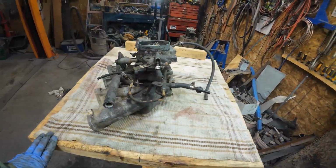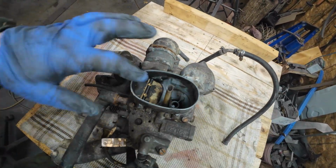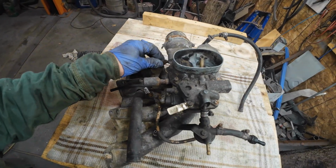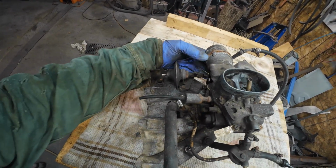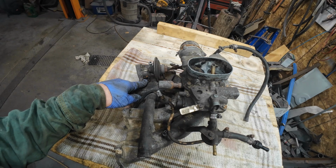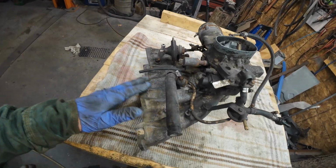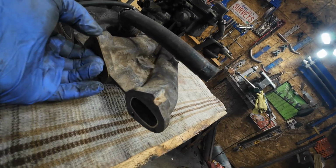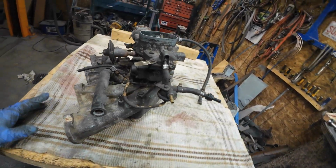Okay, so today on the chopping block is this carburetor. 2-barrel. Everything seems to work all right. Well, some things seem to work all right. Yeah, that's throttle. That must be vacuum for the choke release or something like that. Who knows? Anyway, the manifold has got a little, I don't know, can you see this? Right there. One break there. Some of the gaskets are still on there, but that's okay.